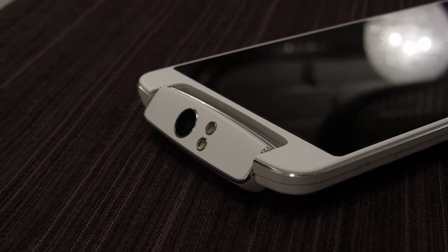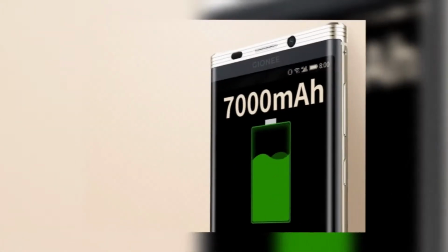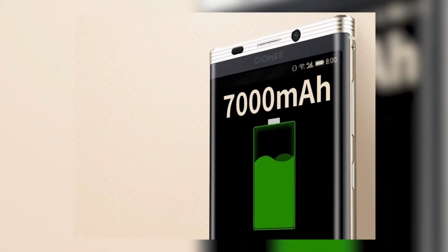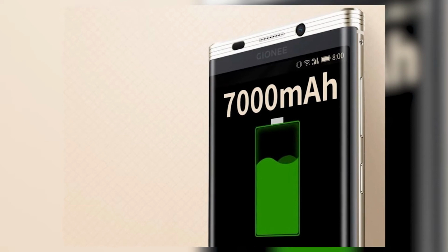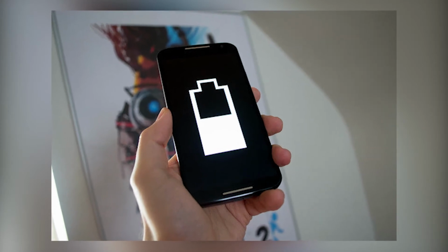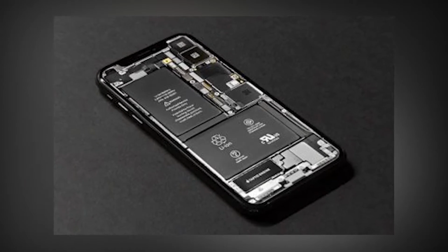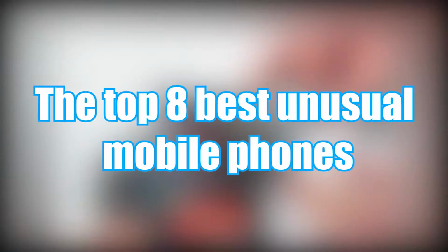But first, a little lesson on battery life. For what good is a phone if the battery sucks? Milliamps hour, mAh, is the easiest way to distinguish the strength or capacity of a battery. A 3000 mAh battery could power a device drawing 100 milliamps for 30 hours. A device drawing 200 milliamps would only last 15 hours. So guys, without further ado, let's check out these real phones.